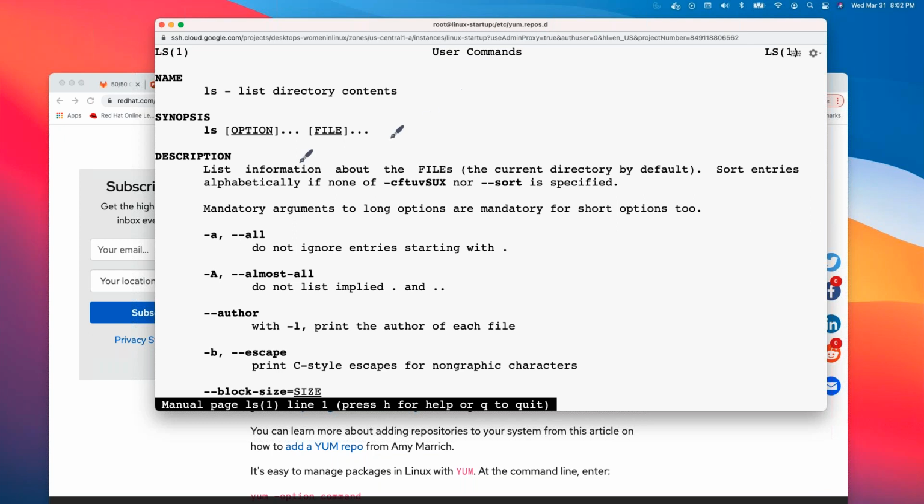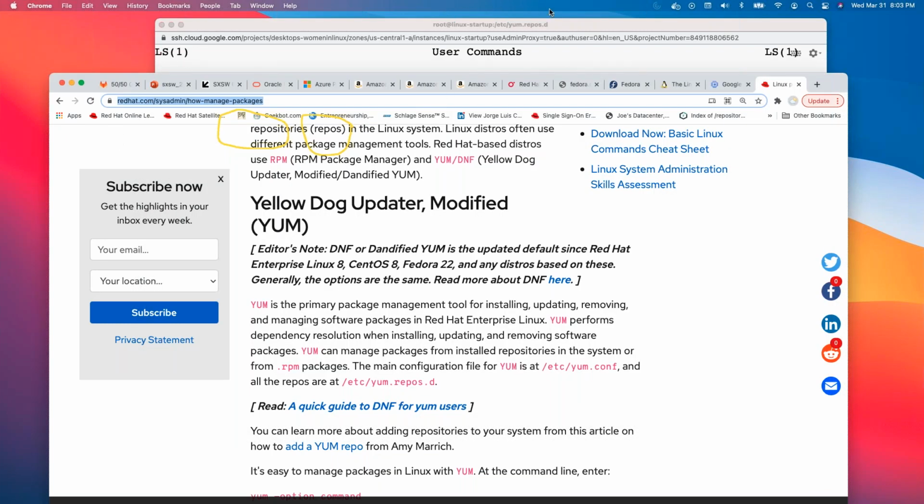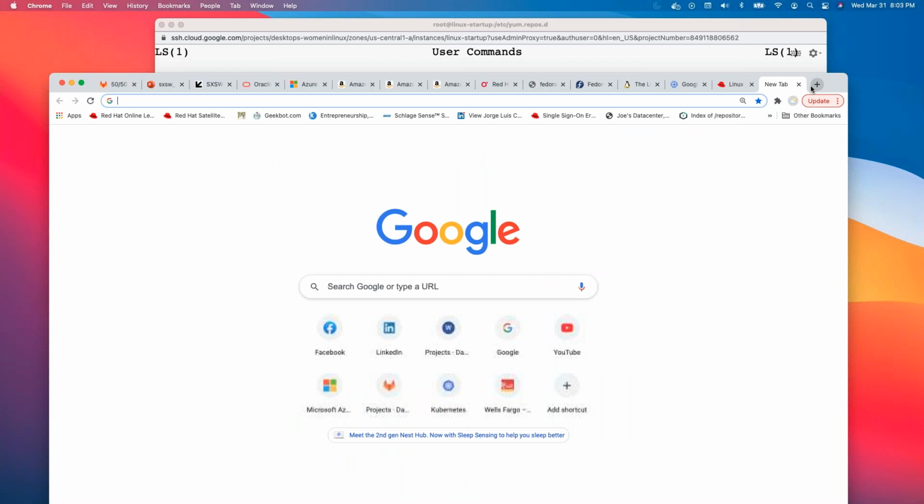The important piece here, let me get my drawing tools out, my pen, is right here, this option. And as you notice, they say you can do it on a file. But I want you to notice something here. You notice that things are in brackets, right? If I'm not mistaken, if it's in brackets, that means those are mandatory. And we can look that up. Let me clear my drawing.